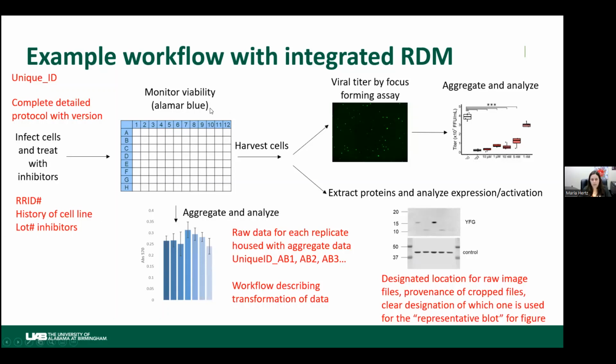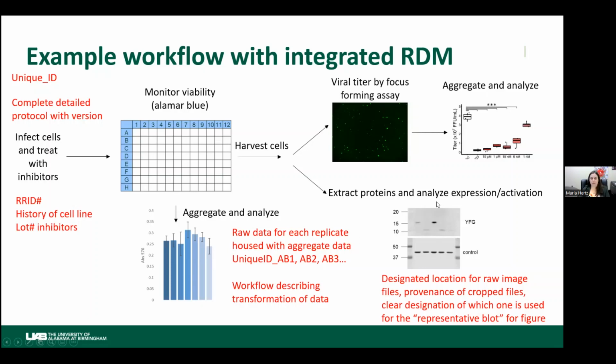And then let's say we're monitoring viability, you're going to get raw numbers from a plate reader. So you keep the raw data, you also keep the aggregate data, and you'll have a workflow that describes how that data was transformed. Now, for something as simple as this, where we're just getting a mean and some error bars, it's not that involved. You probably could repeat that very easily, but for some more complicated types of graphs, like for example this one, you may want to know exactly how the data was transformed from this image, where every green cell is a virus-infected cell. How did we get from an image like this all the way to the aggregate analyzed data?